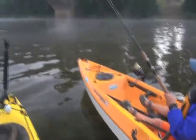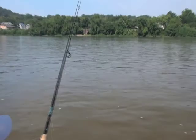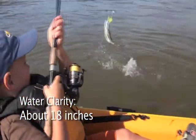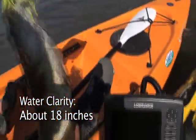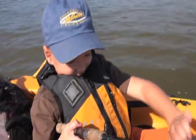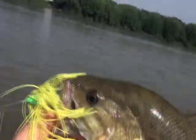Alright, there's a spinnerbait rod. We've got a chartreuse blade on that. On the spinnerbait — swing him this way, buddy. Swing him into the boat. Alright, open your bail. Good job. First fish on your spinnerbait. We got a first fish of the day on that chartreuse with the green head.